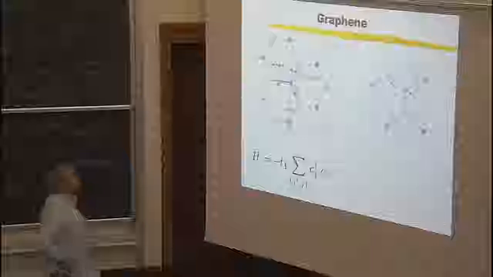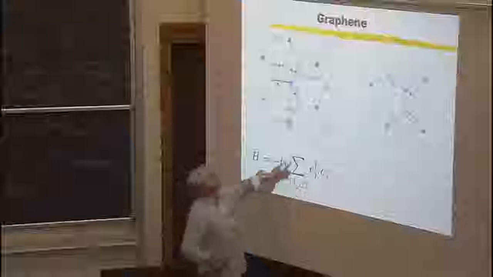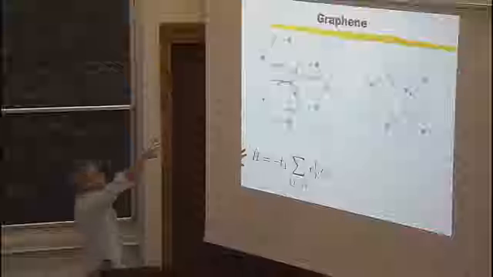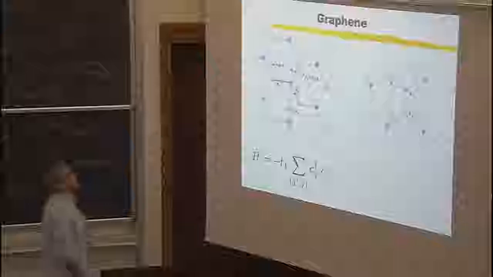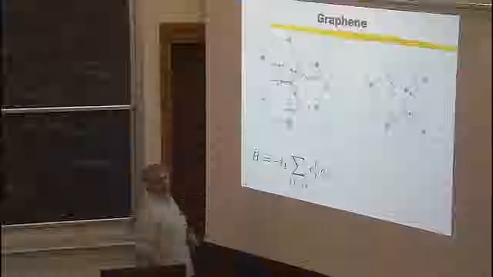So if I have graphene, graphene is essentially a tight binding problem, okay? So you can hop on nearest neighbors on a honeycomb lattice with a symmetric element minus T1, okay? Now, the honeycomb lattice has a particular structure: it is bipartite. I have colored those things black and white, so there is an A sublattice and a B sublattice, okay? And this hopping connects A with B, but not A with A. So A with A would be a second neighbor hopping, okay?